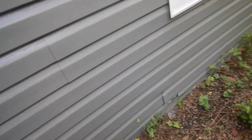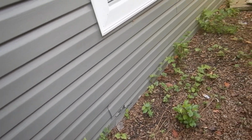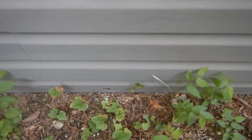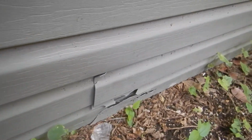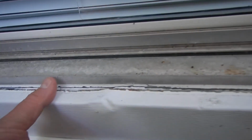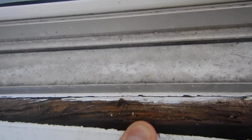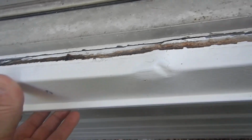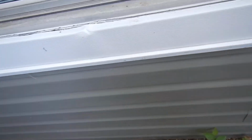Okay, they said, wow, you don't have to scrape that, you don't have to replace that wood, you just put this siding on, it's a lifetime. And I guess it is lifetime. It looks like some weed whackers have gotten in here and tore the siding up a little bit. Siding separating. So you got wood damage back there. That's exactly why they put the siding on here.